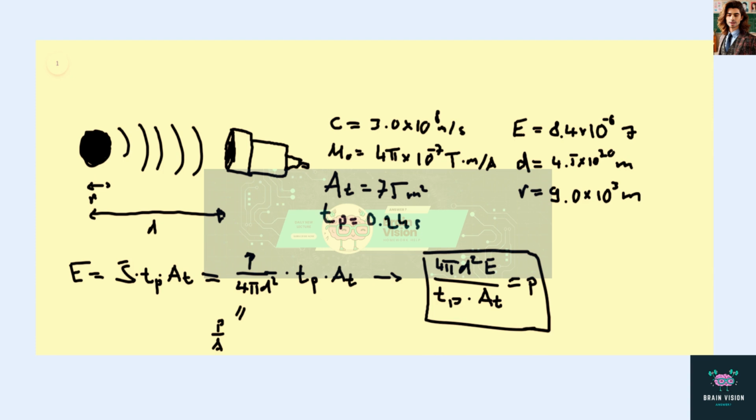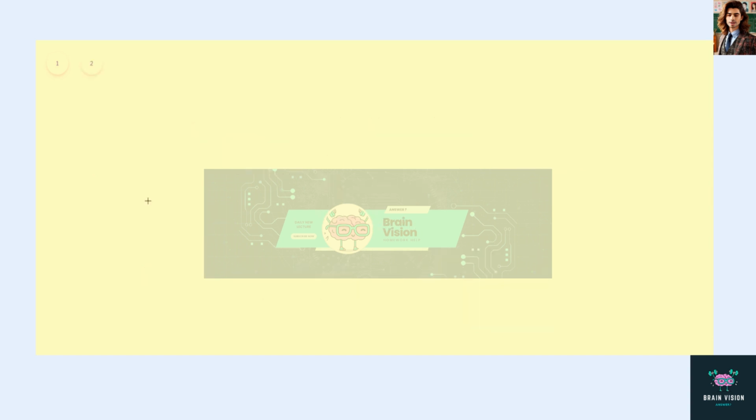So now we're going to use this formula for the power. And so we're going to try and determine what the intensity on the surface of the magnetar is. So let's go over here. And so we have that the intensity on the surface of the magnetar is going to be its power divided by an area, where the area is now the surface area of the magnetar itself, which is again assumed to be spherical, so it's going to have the area of a sphere, but this time of radius little r squared.